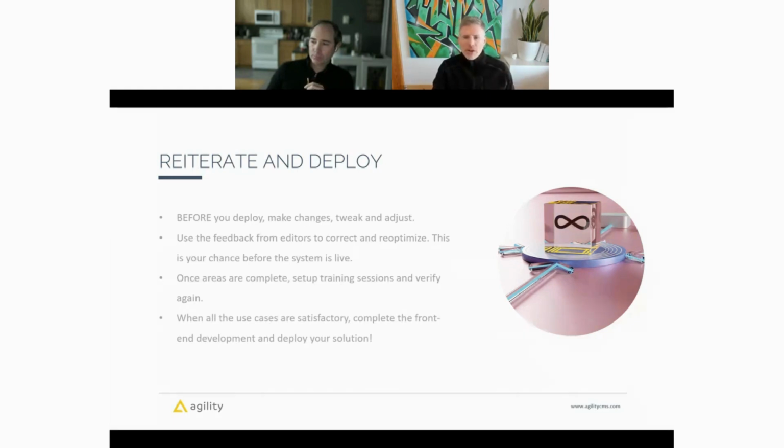Deploy everything out. So be happy knowing your system's easy to use, efficient, and highly flexible. Imagine you roll it all out and you're like, you know what? I know this is easy to use. They've told me. The users have told me. That is a great feeling when you roll something out, because you know the front end is going to be successfully rolled out.